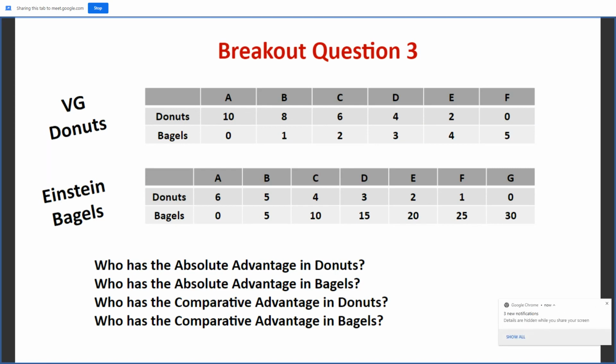Let me set up the breakout rooms. Let's go with 4 breakout. Let's go with 5 so we keep the numbers relatively small. So we're going to go with 5 breakout rooms. I'm going to open these up. It's 12 o'clock right now. Let's have everybody back at 12:15. Sound like a plan? All right, sending them out. Go get them.